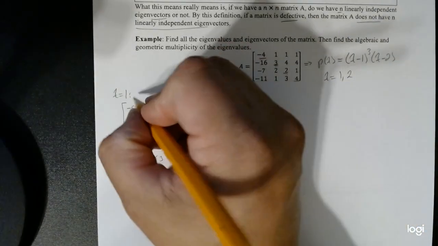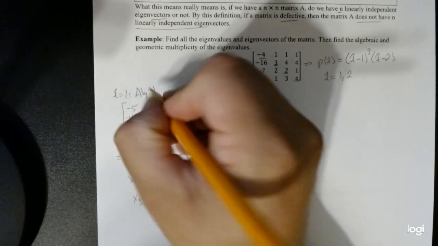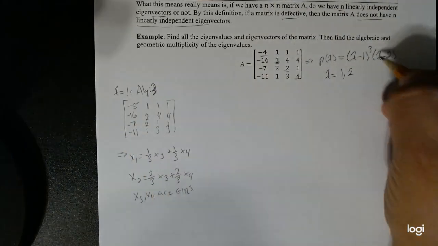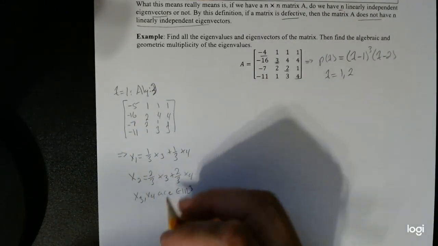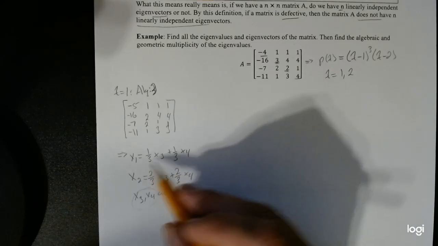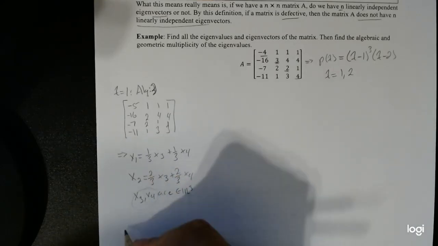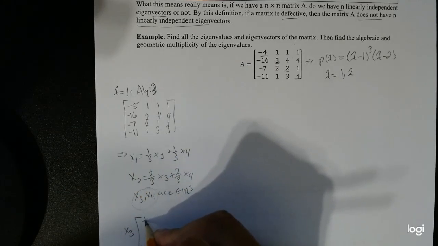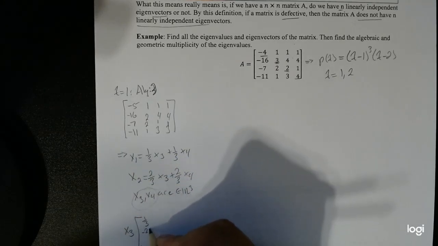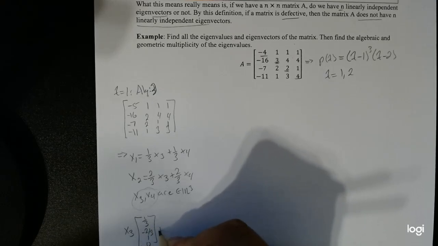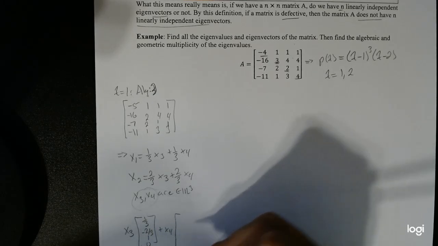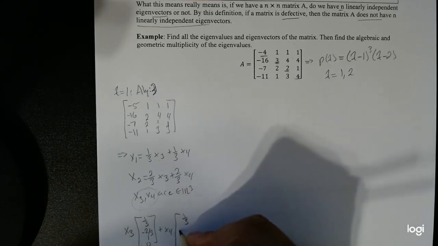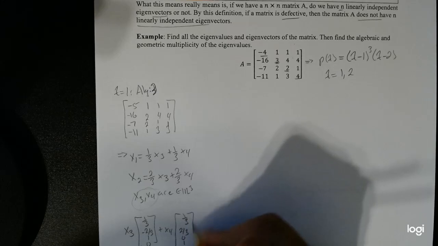So this one we had an algebraic of 3. Breaking this down, again, using its independent variables, this is the same thing as writing like this. So x3 would be taken out of here, so it would be 1/3. And here it would be negative 2/3, 1 and 0. Same process here. This would be 1/3, 2/3, 0 and 1.